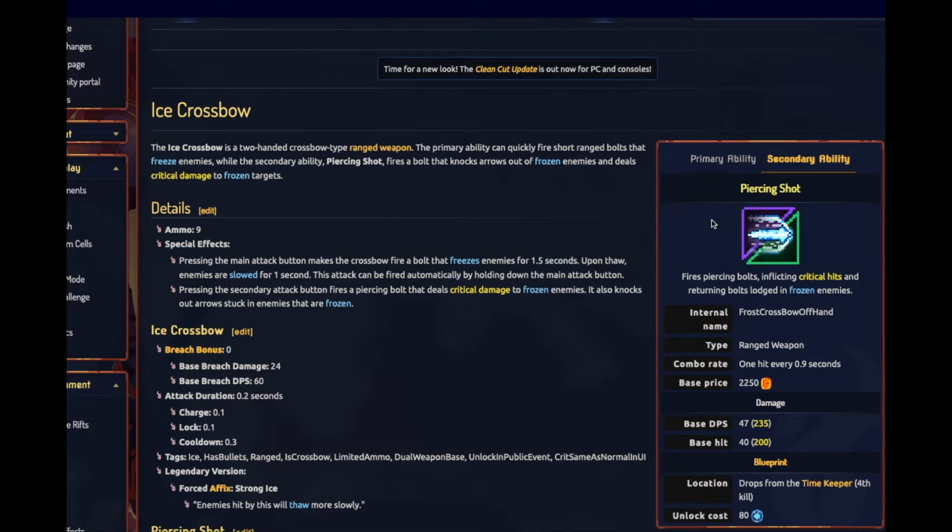I really enjoy this. I find this more of a biome clearing weapon than a boss weapon, because with the crowd control, bosses will start to get more resistant towards things like being frozen and being slowed or whatever.